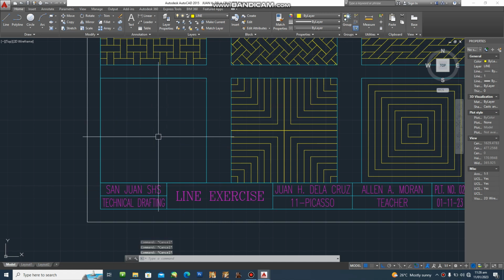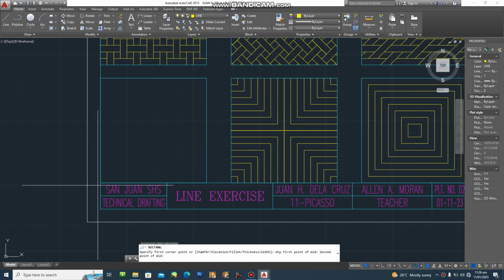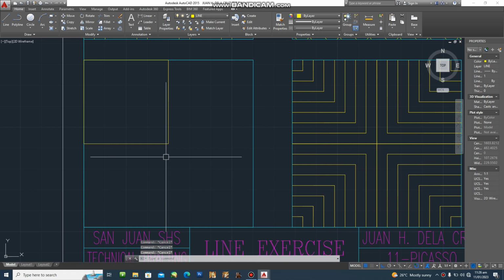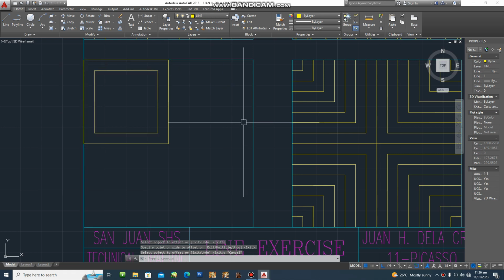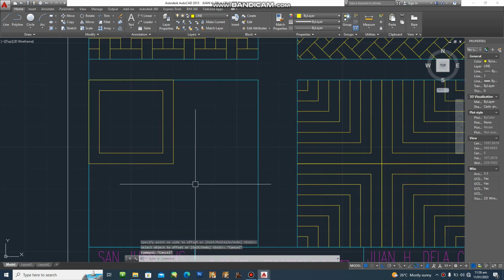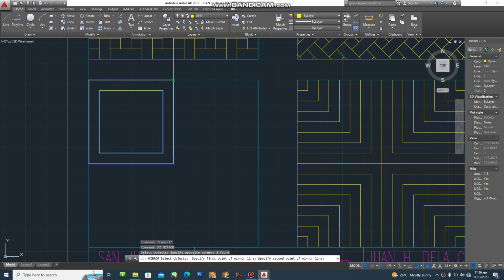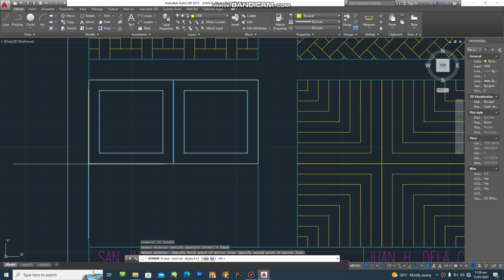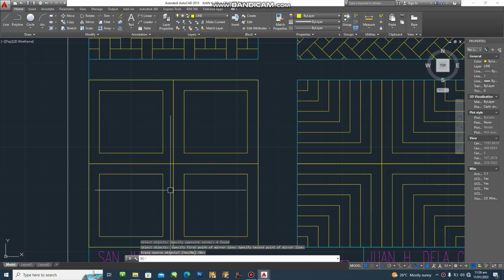Okay? So you can type rectangle here. And then, for us to get the center, you type MPP. For you to get the center of this one as the starting point. Okay? Next is offset this one again by 5. And then what we're going to do is you can use the copy or mirror. In my case, I will be using the command mirror, MI. Click this one. And then again, MI. This one, this will be my mirror line. Okay, so that will disappear, but you have to enter the mirror command.